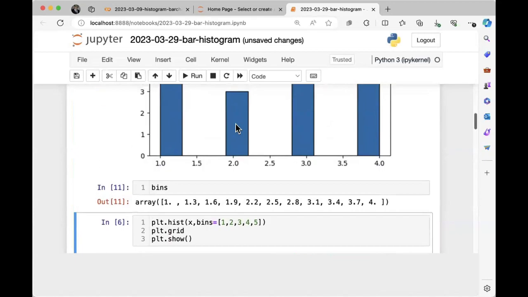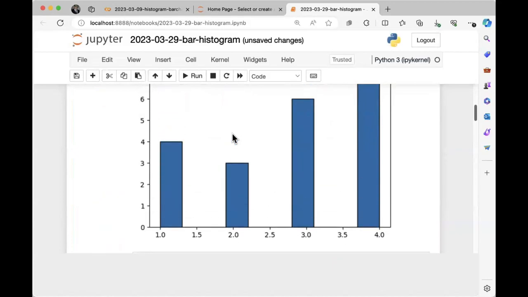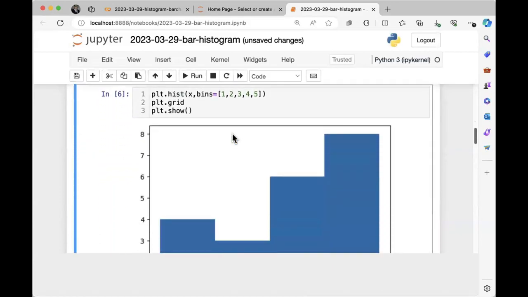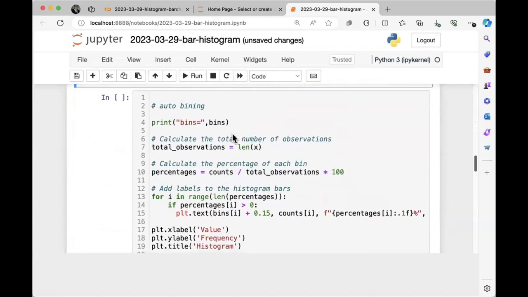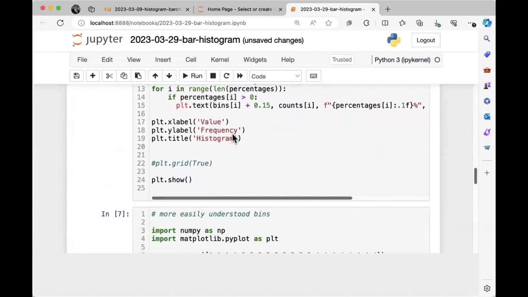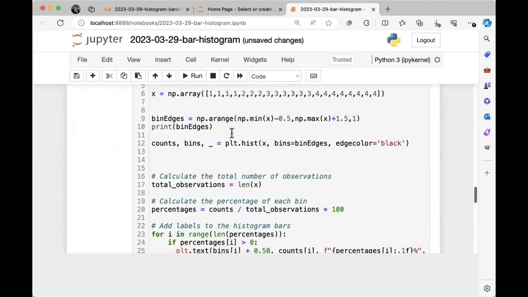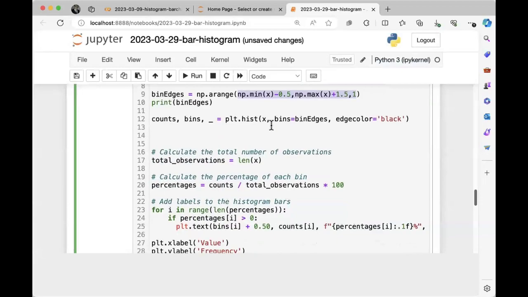So that's what it came out with: 1, 1.3, 1.6, to put a little space between them, maybe to make it easier to read. But then here I'm telling it, I know what bins I want to use. I want to use this function here.